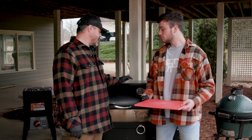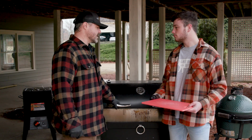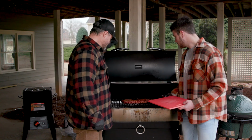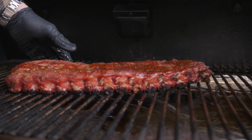All right, Ethan, we have had the ribs on the smoker. They've been going at 275 degrees for about 2 hours. So what we're gonna do now is we're gonna take them off and wrap them, all right? So look, you can see we've got a nice crust forming, a little bark on there. I love it, you can see that pepper through there.